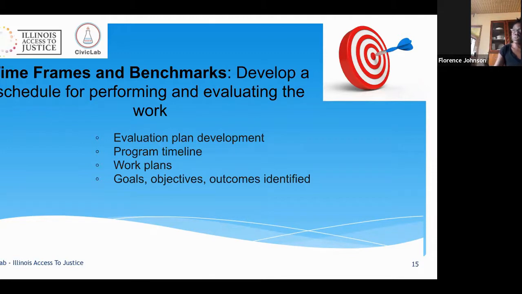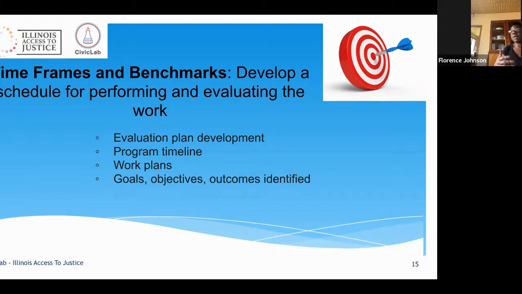You want to make sure that you have points in your program where you're looking to see, are you on track with the identified or intended outcomes that you have? Do you have to add some objectives to the program now that you didn't think about before?